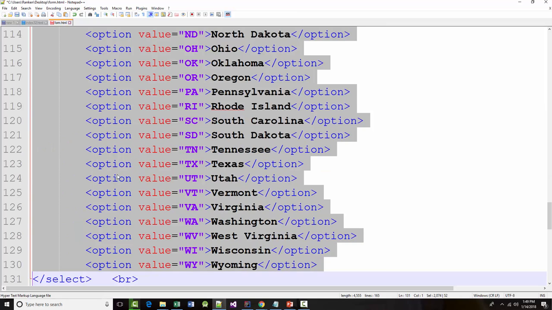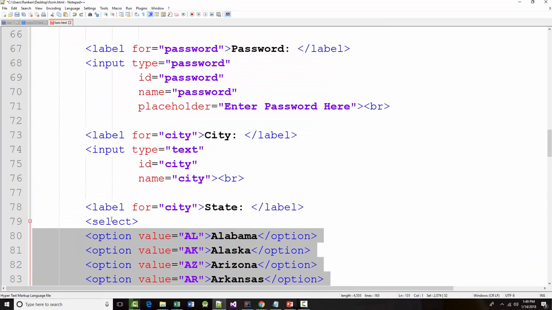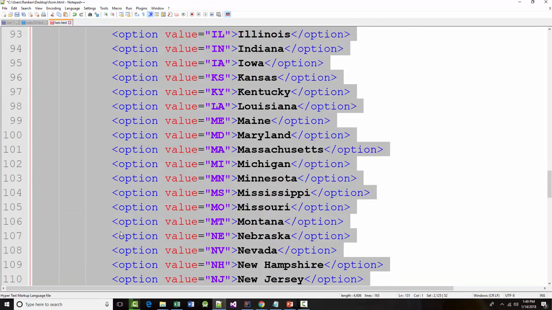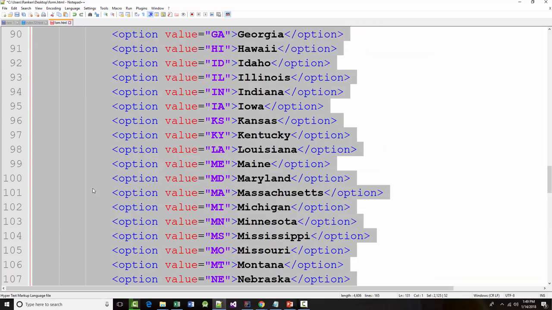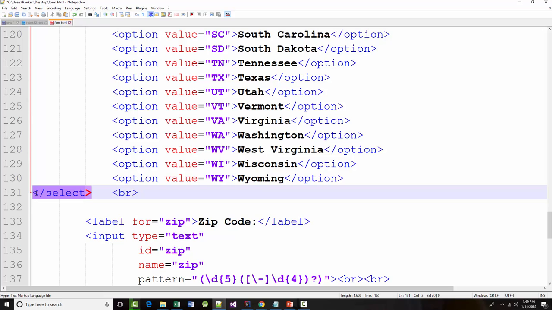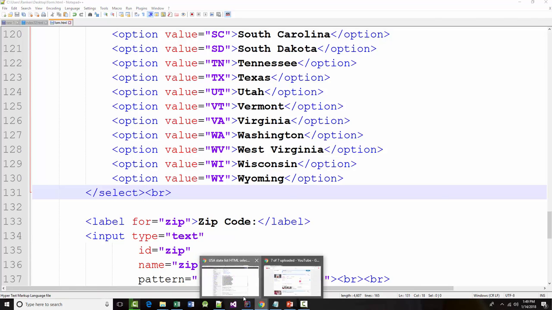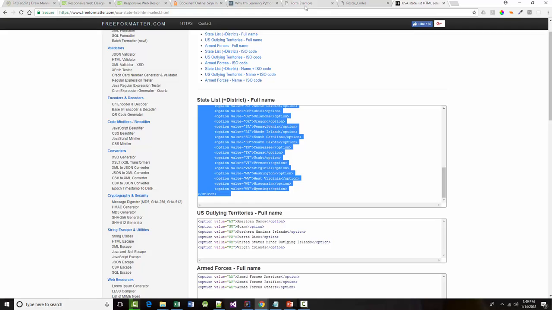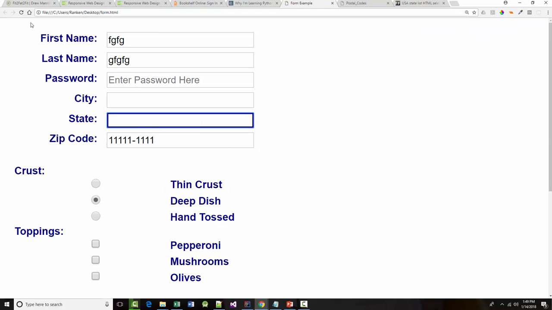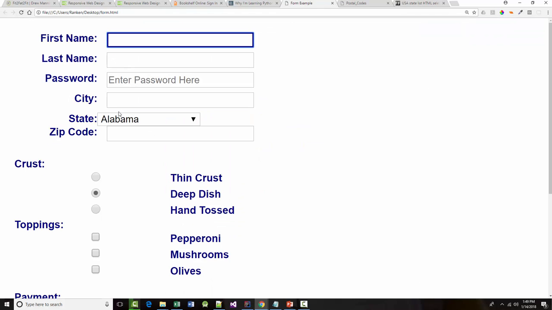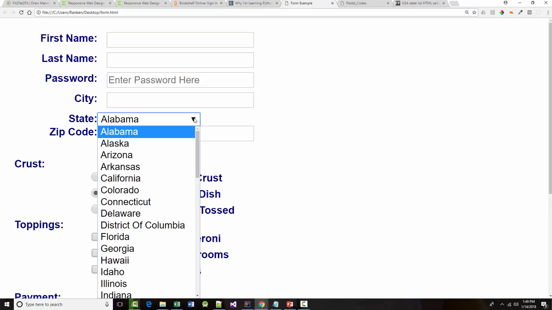Tab. There it goes, that tabbed over. And tab this. All right, now let's see what I did. You saw exactly what this state looked like just a minute ago, but I'm going to refresh, and now notice.